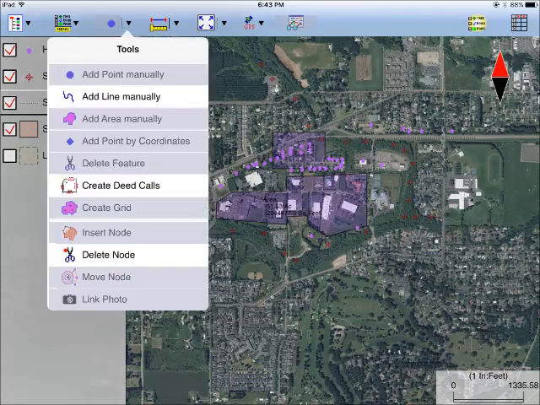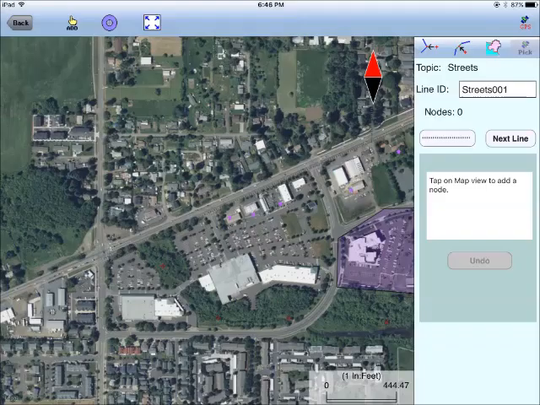Tap on this selection, and the Add Line screen will be displayed. Now, tap the screen to drop nodes along the line, or drag to trace a curve. You could use the Node tool to make a more faithful reproduction of the desired line. The Add tool, the Snap to Node tool, and the Node tool work in the same way as for digitizing point features. When you have digitized the last node for the line feature, tap the Back button.